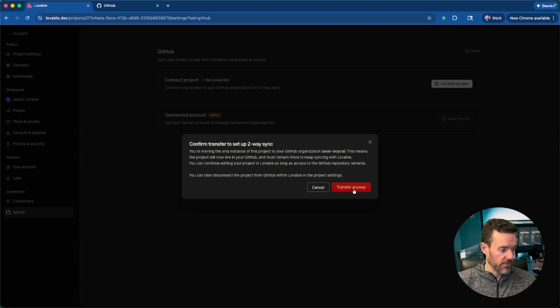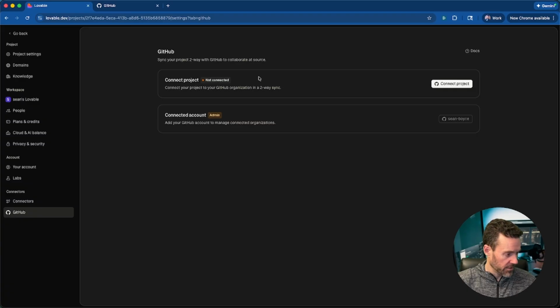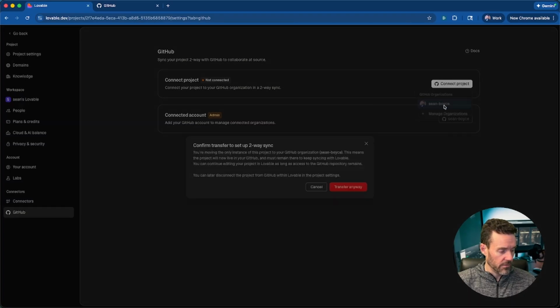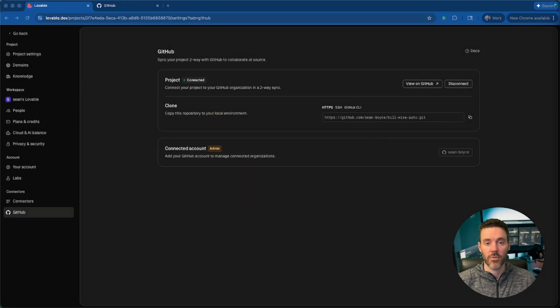And I can also transfer this as well. Let me double check one thing. Yep, okay, looks good. So I'm going to go ahead and link it up. Okay, I've pushed my project to GitHub and it looks like it's all integrated. Now I can view it on GitHub and I can do a couple of other things as well. Lovable for the most part gives you a randomly generated name, but somehow a little bit on point in terms of what your project is about.